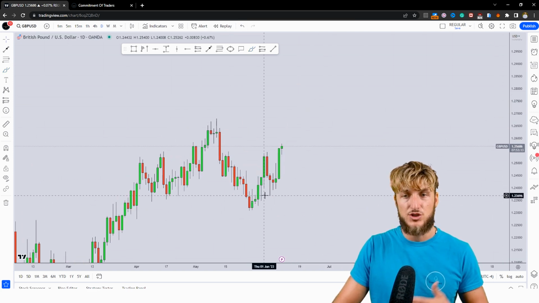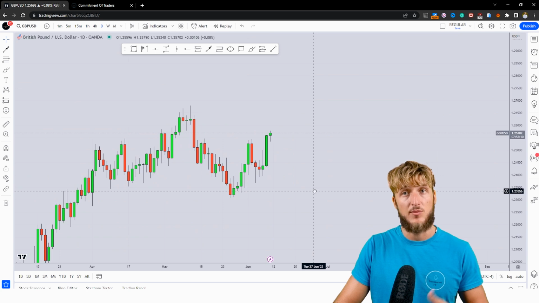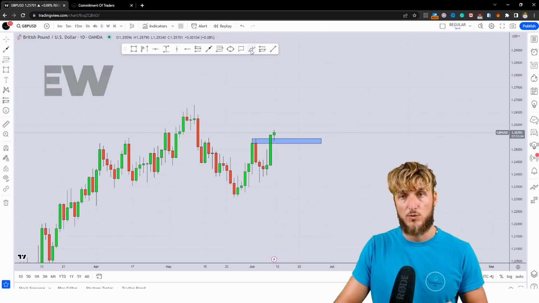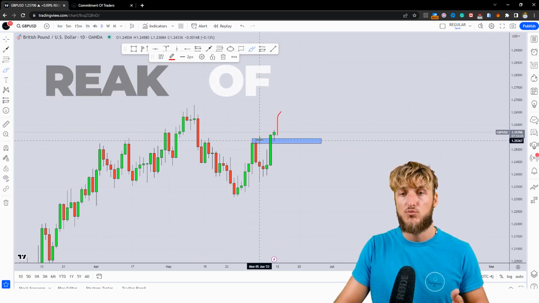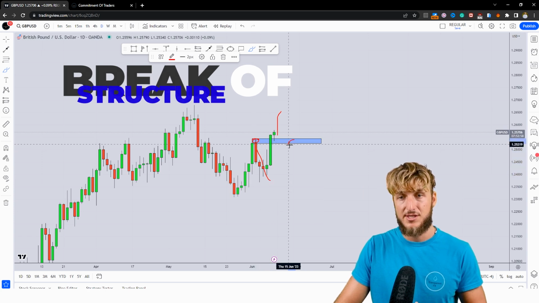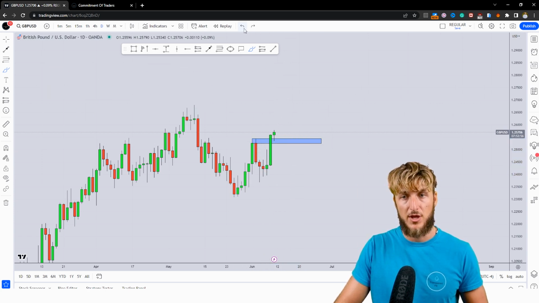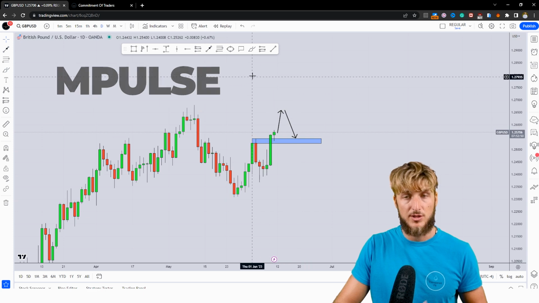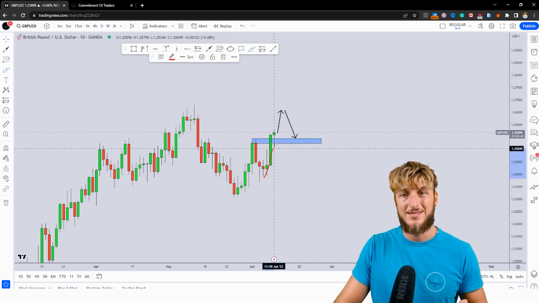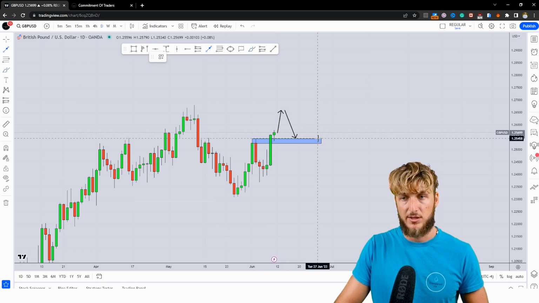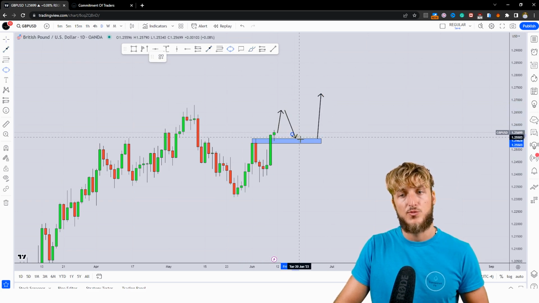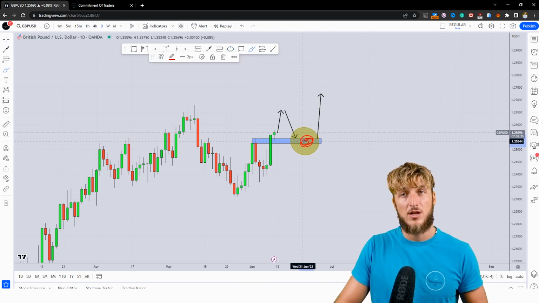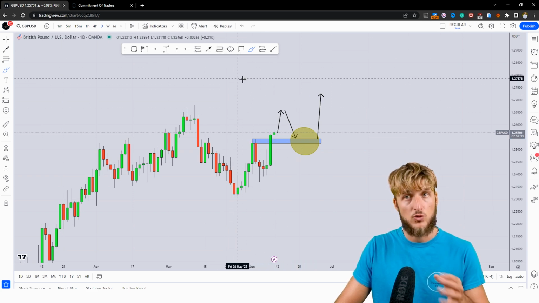Now, since we just had this move, it's definitely time for an update because the market has now created new structure, especially from a daily perspective. In fact, what we can notice is that the market has just created a higher high, breaking above this previous high. So this previous resistance is now turned support at this level. So if we will have the completion of this impulse and the creation of a correction, at that point, essentially, there is a possibility for a potential completion of this daily impulse correction and impulse pattern to the upside, which at that point would also be rejecting a quite important structure level. And this would also be a quite interesting area inside of which institutions could be adding more longs. Why do I say this?